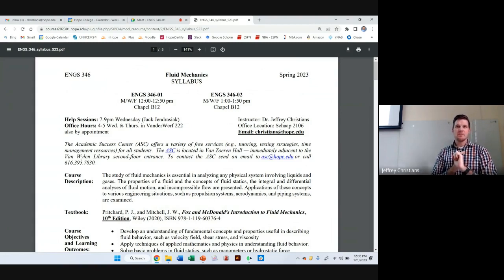I think those are going to be in Vanderwerf 222, which is the room across the way in Vanderwerf, right by the engineering department offices where we did the thermo help sessions. If that ends up getting rescheduled, I might look for a room that we can actually book for the whole semester. But we'll at least do that in there tentatively.